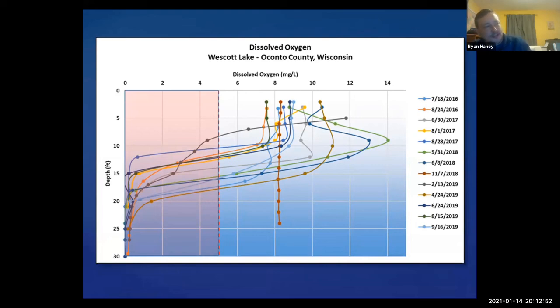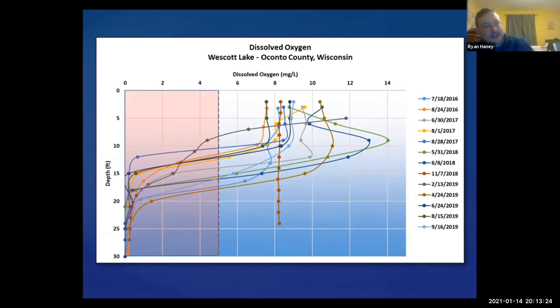And similar to that thermocline, you can see here between about 10, 15, 20 feet, that oxygen drops off significantly. That's because those differences in temperature between the shallow water and the deep water are preventing that water from mixing. So the shallow water is getting plenty of fresh oxygen from the atmosphere, but that deeper water, oftentimes deeper than even plants are growing, isn't getting any fresh oxygen. And so the concentrations drop off at that thermocline.